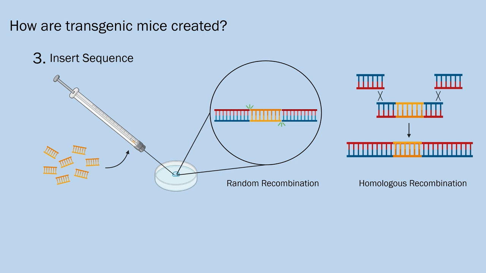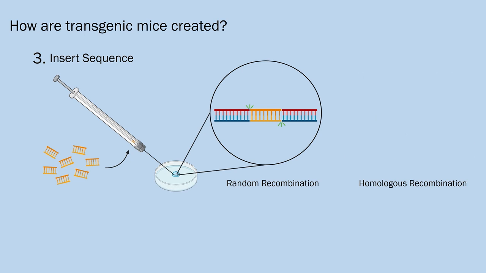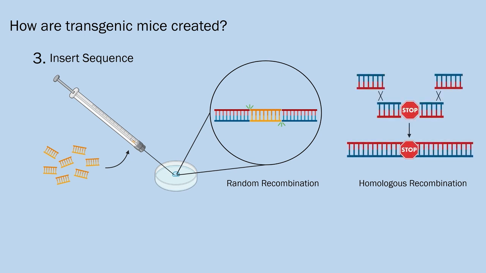This allows the cells to recognize these sequences and splice the altered DNA strand into the genome, thereby replacing its original genetic sequences. To create a knockout model, scientists can insert a stop codon into the genome, preventing transcription of the target gene and therefore resulting in a silencing of the target gene. The sequence can also be excised from the genome so that after homologous recombination, the target gene is removed. Following gene insertion, the embryos are transferred to a surrogate female mouse that will eventually give birth to the first generation of transgenic mice.